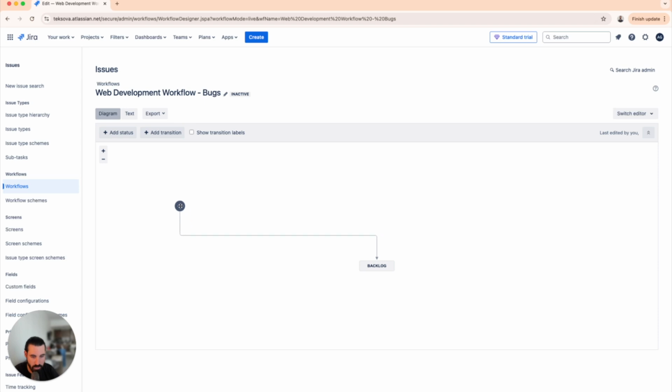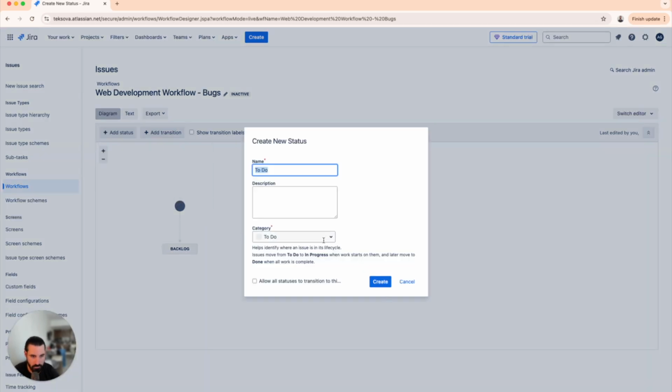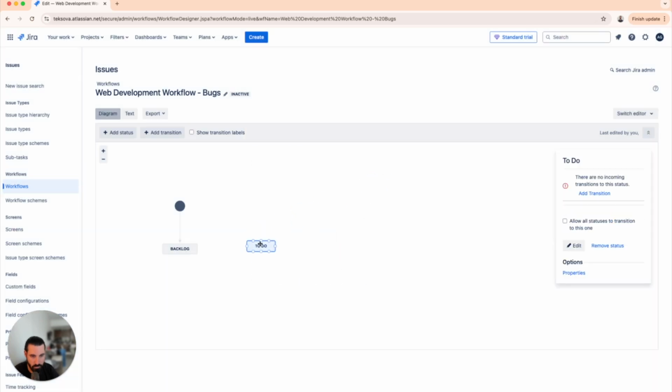And now we're going to create a very simple workflow. Let's add, let's see, we can add the to-do status. That's one. And then let's add an in progress.